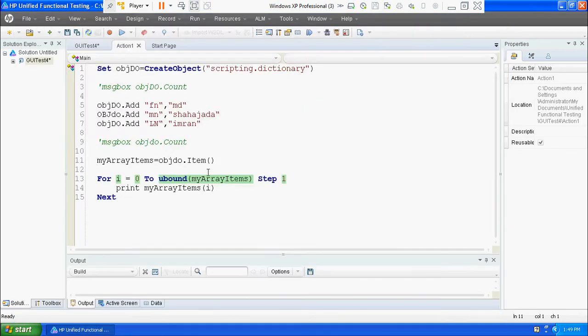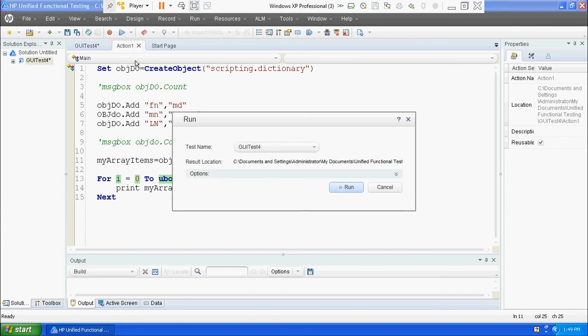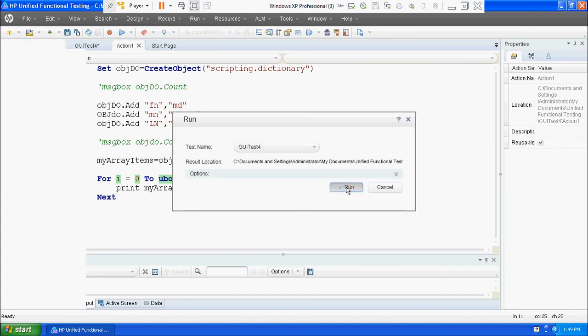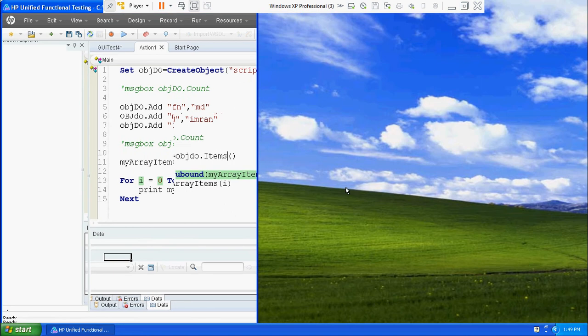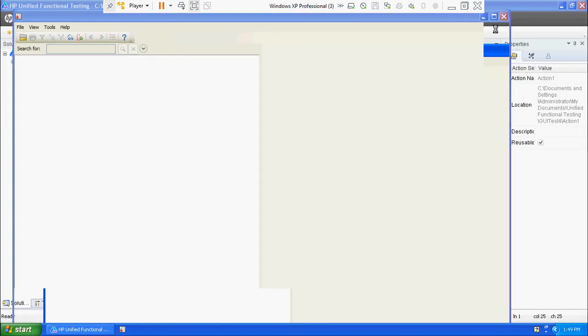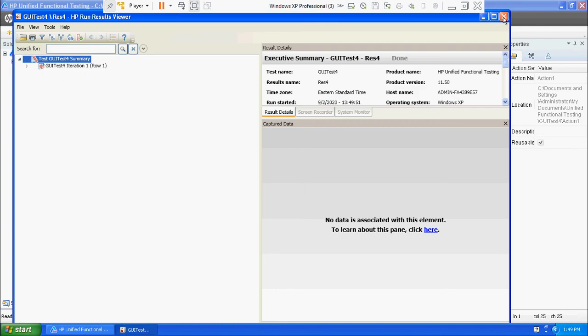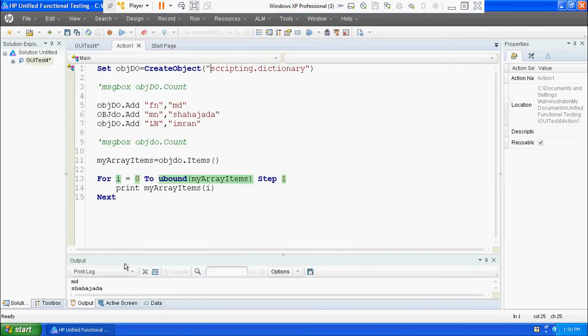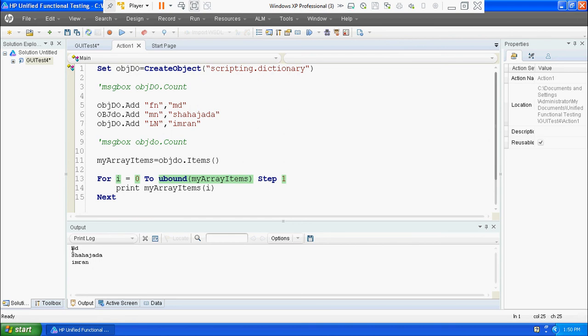Let me run it again. It should pull up a little bit. I can see in the console it displayed all these 3 values, all the 3 items.